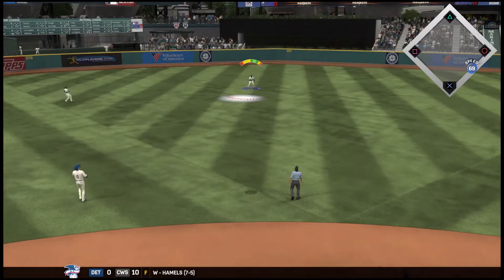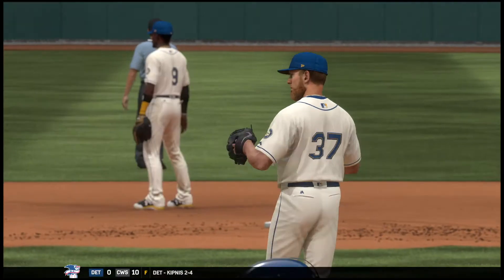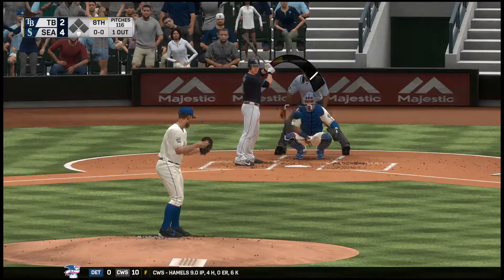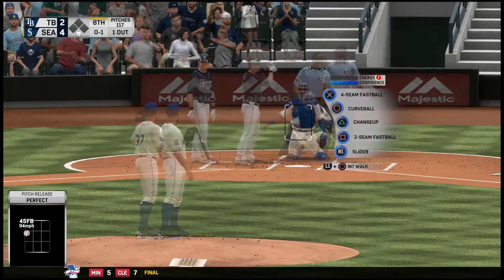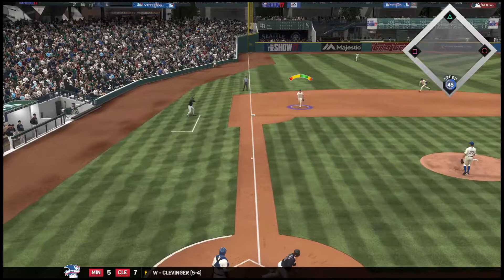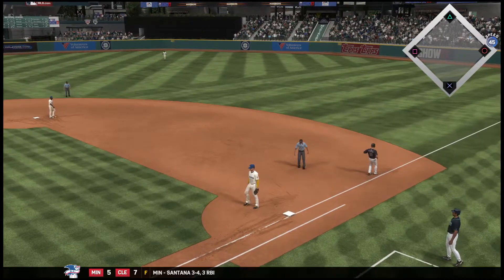High fly ball straight away center — and therefore it is Griffey, and that's out number one. So you've got to figure he's got a good chance here to finish this one off. And with that in mind we take a look at the league leaders in complete games — and as you can see there, he currently leads the AL in that department. He's been doing a nice job out on the mound, but the deeper you get into the game, the more the hitters have seen you. This is the part of the lineup that he has to be really careful with.